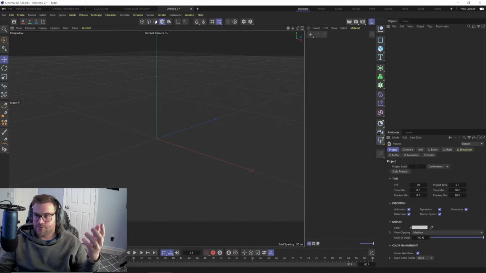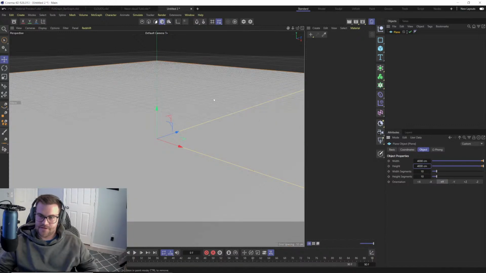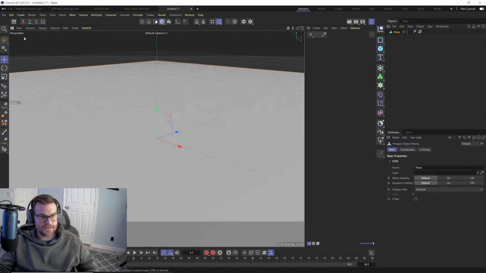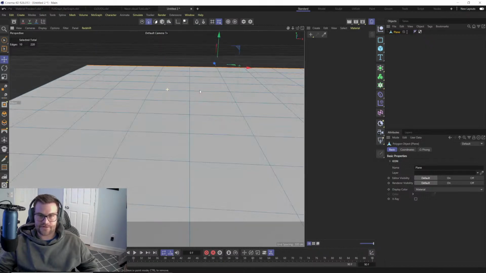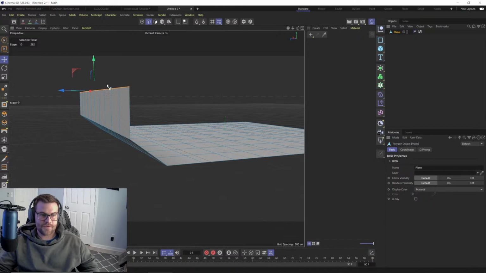So to create an infinite floor, what we're going to do is go ahead and create a plane. We'll make it pretty big. We'll say 4,000 by 4,000. And we're going to hit C on that to make it editable. Choose our segments here. We're just going to double click back there to make those. And we're just going to go up this way a little bit. Hold shift to make it a little even. And we'll go up about 500.